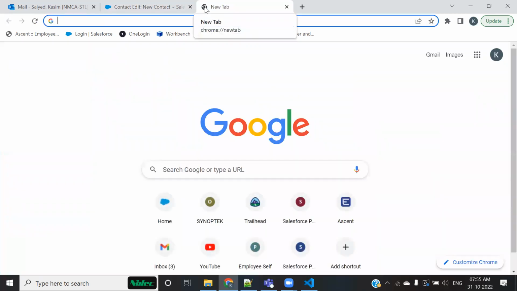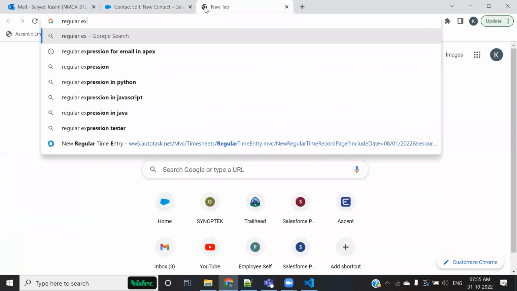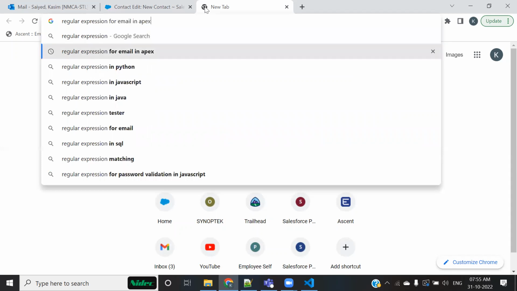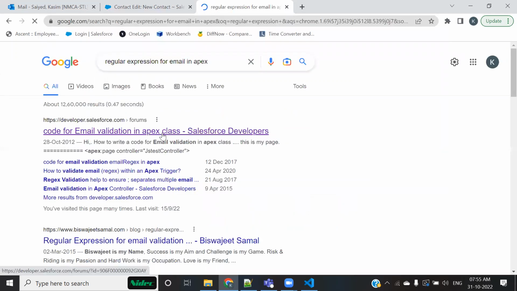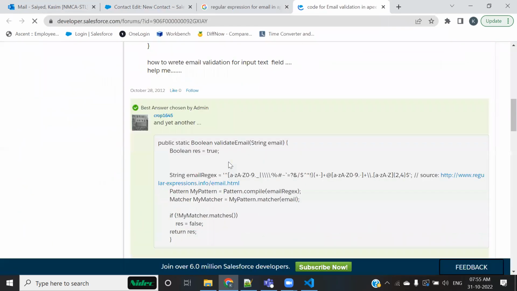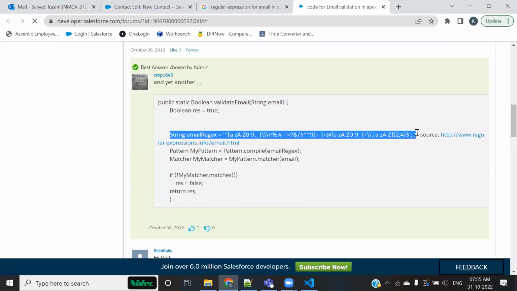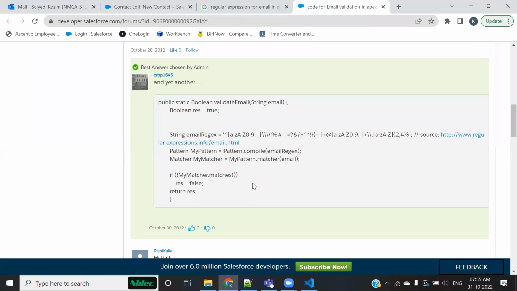Let me try to show you that. If you want to validate what the user has entered, this is the regular expression for it. And you have to write a small code.